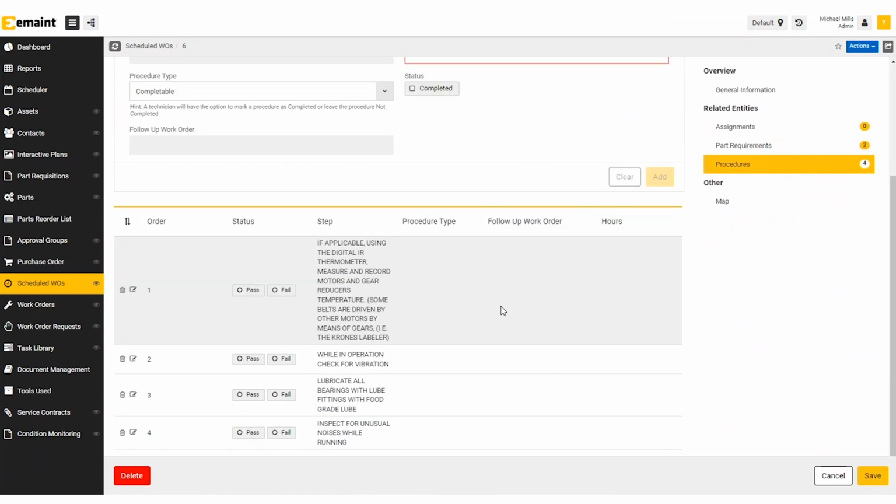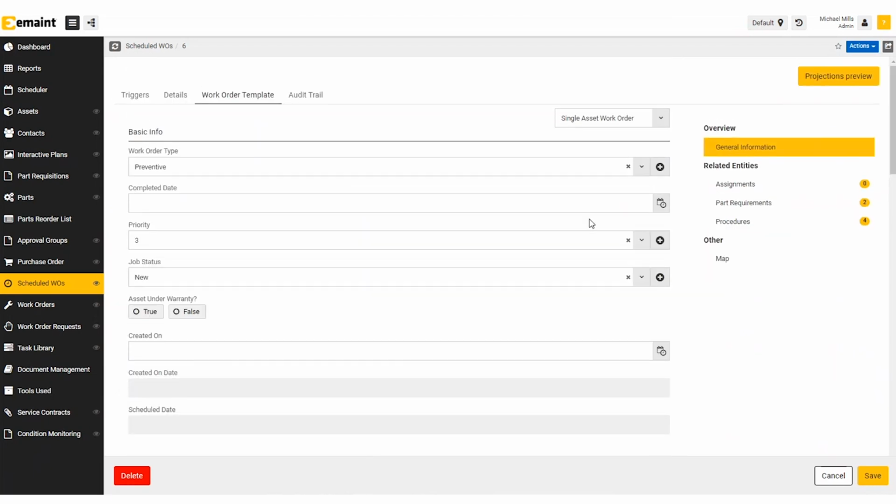Now, we can also include procedures. So a step-by-step guide of what needs to be performed and in what order. Great for new hires, compliance, audits, inspections. And I'll show you how these become a little more interactive on the next screen. Okay, but again, just keep in mind that this preventive maintenance is a template, so you can pick and choose, again, what data, what information you want to have included here, and that will send out to the team member assigned to this work once it's ready.